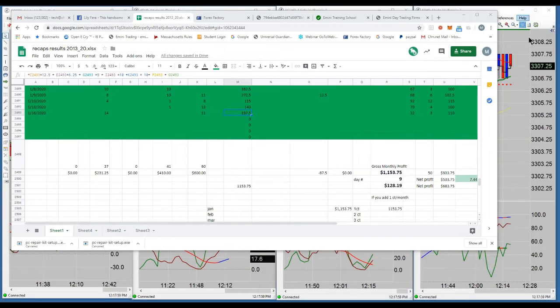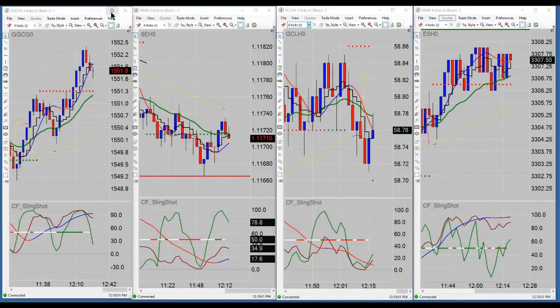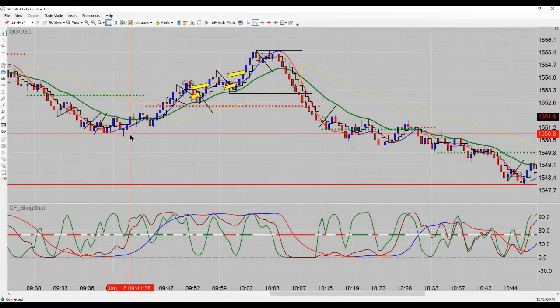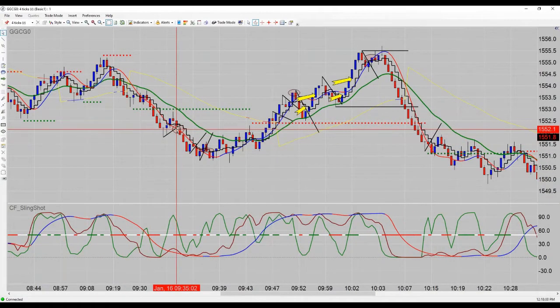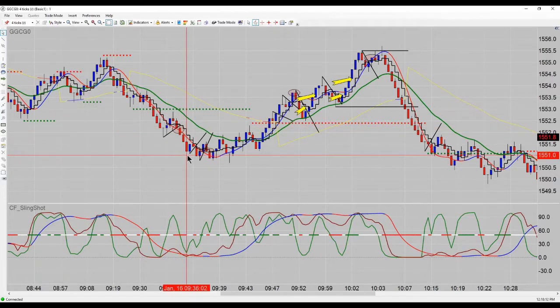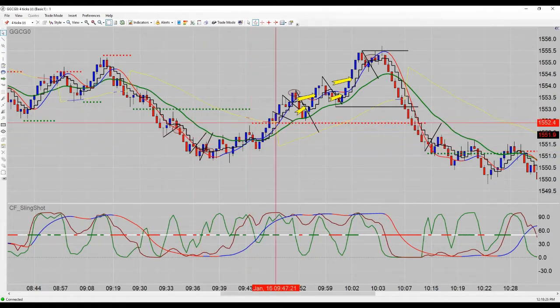All right, let's go through what happened today with gold. We'll start out with gold. Right here, 935, there was a shorting opportunity. I didn't get filled. It was a nice move down. Would have gotten the goal for the day had I gotten filled. Then there was a follow-up trade. This was a momentum short, and this was another shorting opportunity. Either one of those would have been break even for me.